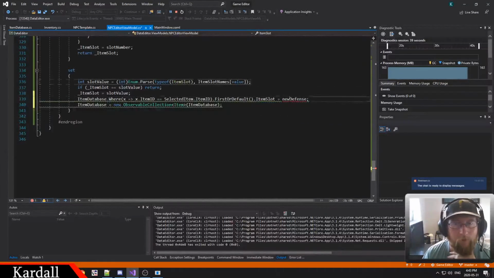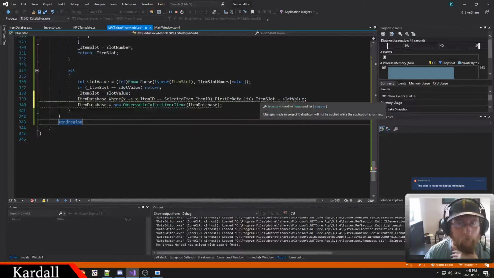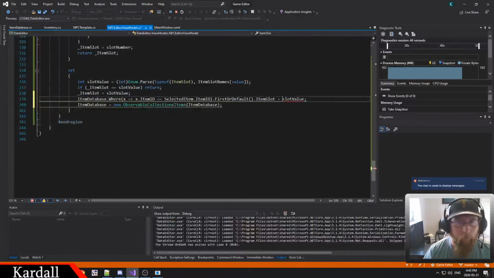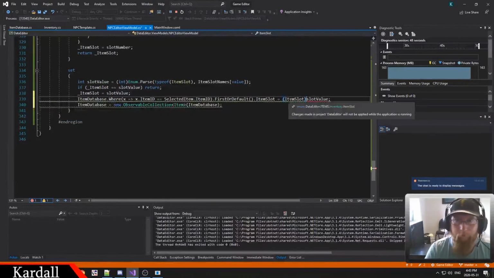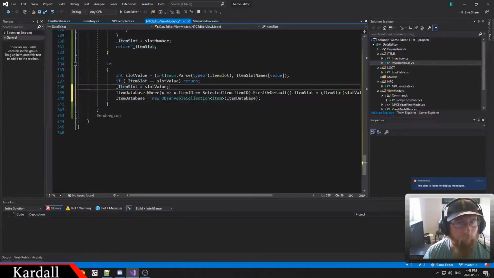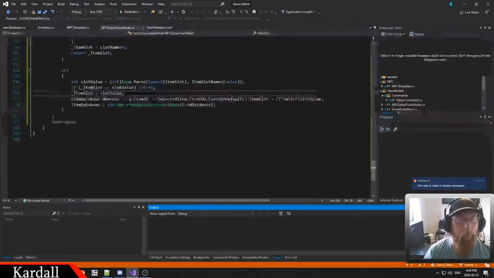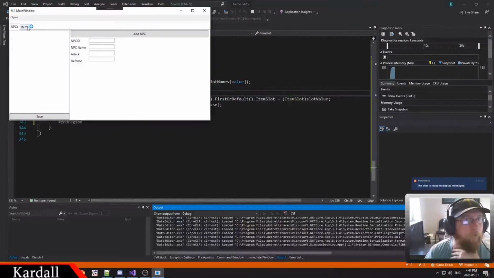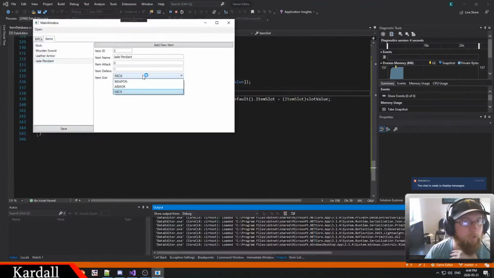I'm actually doing this, and I want to do slot value. Okay. So now we'll see if this changes. It should save it now. It should persist.